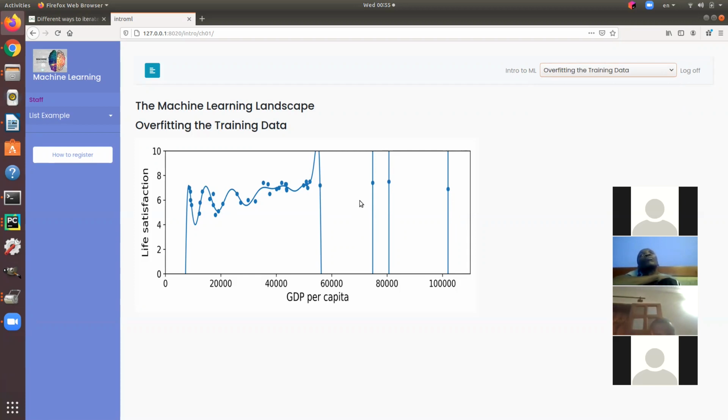not do well. Because I might have another point, another country sitting right here. It's not in the training, it's in the test. The model will predict, because it's going like that, down, up, down, up, that if I'm in here, it should be really here. I'm even negative happiness. It's definitely not true. It would be a big mistake. So if my test was here, it would not be a good model. That's called the problem of overfitting. We will talk about it a lot in the future.